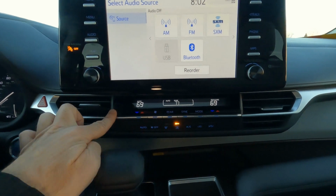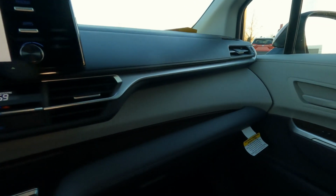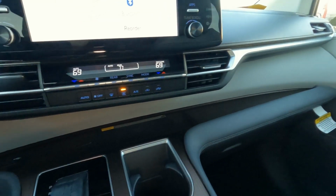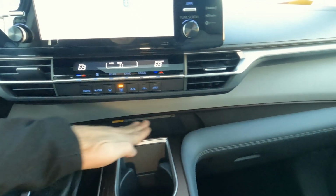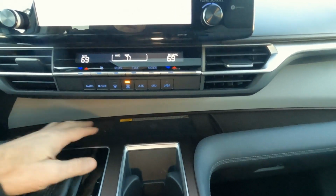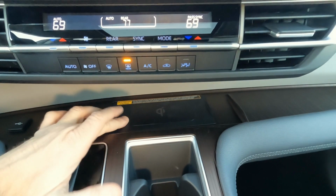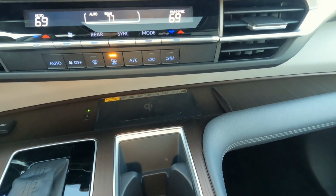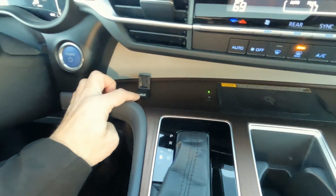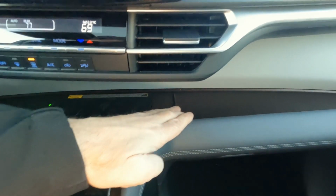I like this brushed aluminum trim that they run along the dashboard and over into the armrest. That looks really nice. They have a really interesting setup with regards to this area of the dashboard. So it's like a package shelf here. Now this one does have the LE Plus package, so there's wireless charging right here. That's not standard, it's part of the package, which includes the moonroof. But there is a USB port over here, so if you did want to plug in, you can do that. And then this stretches all the way over into the passenger compartment.